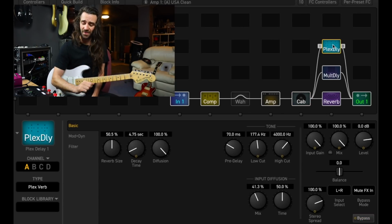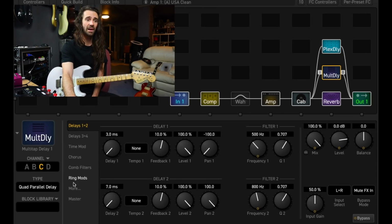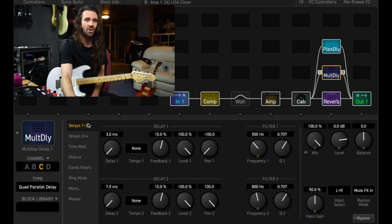The effects in this scene, we've got the Plex Reverb, which is one of my all-time favorite time-based effects, as well as the quad parallel delay, which is basically just doing some chorusing, really short delay times. And as you can see here, I've got the chorus on there. There's a bunch of other options. We could put some comb filters, some ring modulators, but they are not in there.